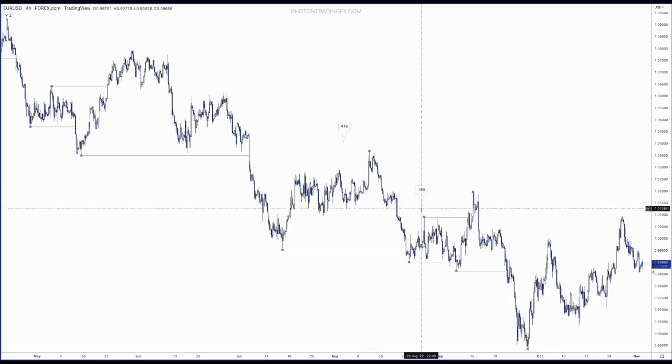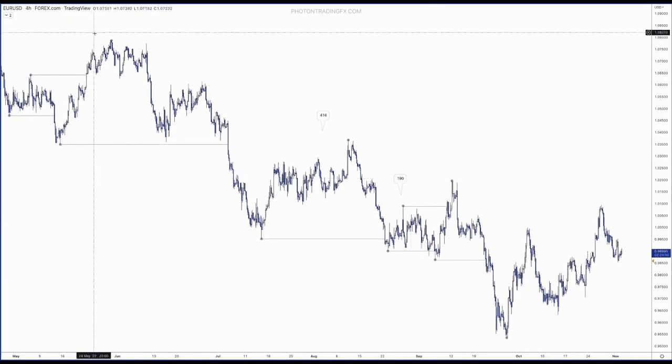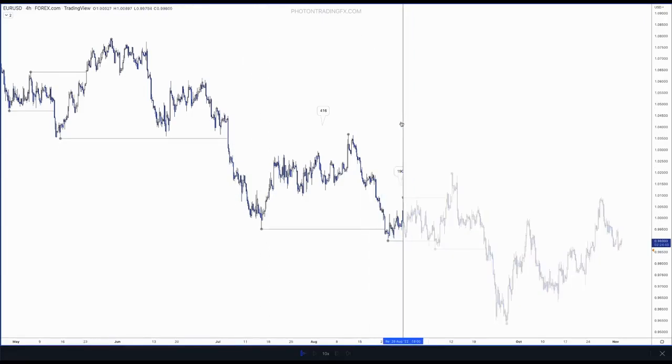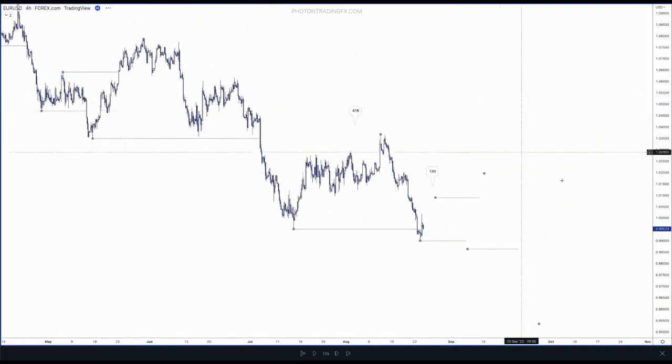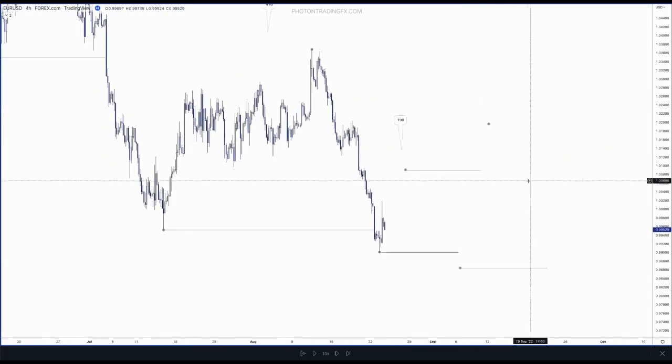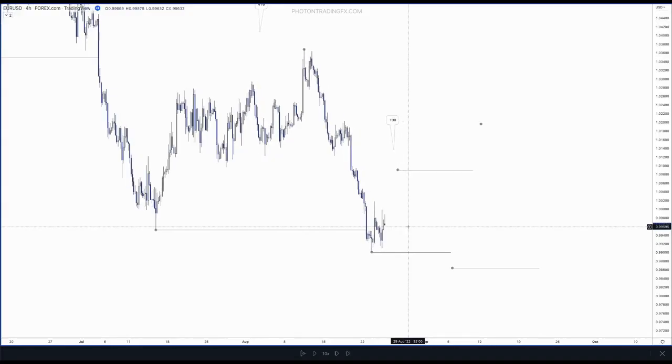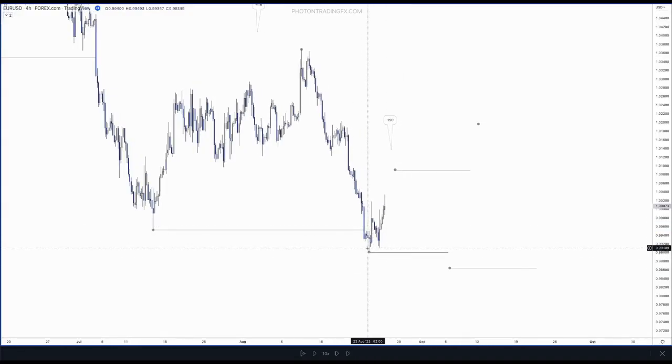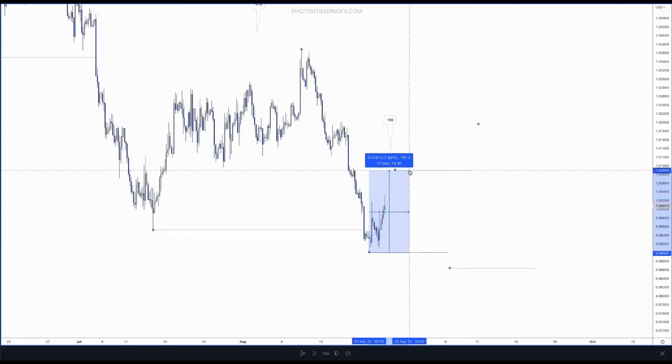You'll go, right, for me to define a swing pullback on the 4-hour chart, so specific to that time frame and specific to that currency pair, you now know that you want to see at least 190 pips, okay? So what that will mean is, let's say we're at this point in the market, and you've had your bearish swing break and price is pulling back. You're like, okay, we're pulling back, but you can't draw your swing low line across until what? Until price pulls back 190 pips, which as we know will be around here, right?